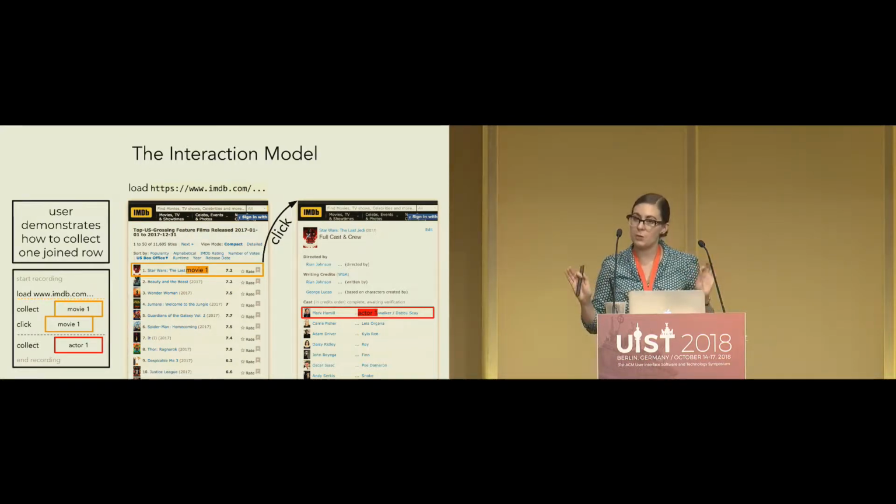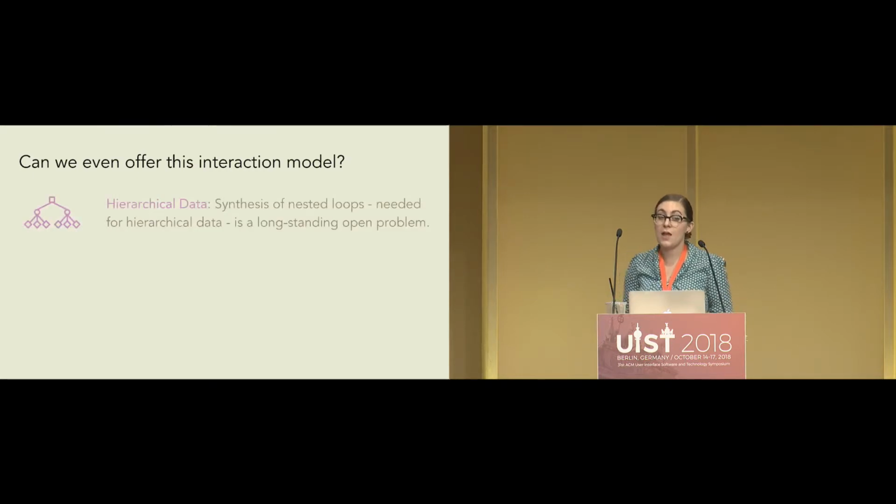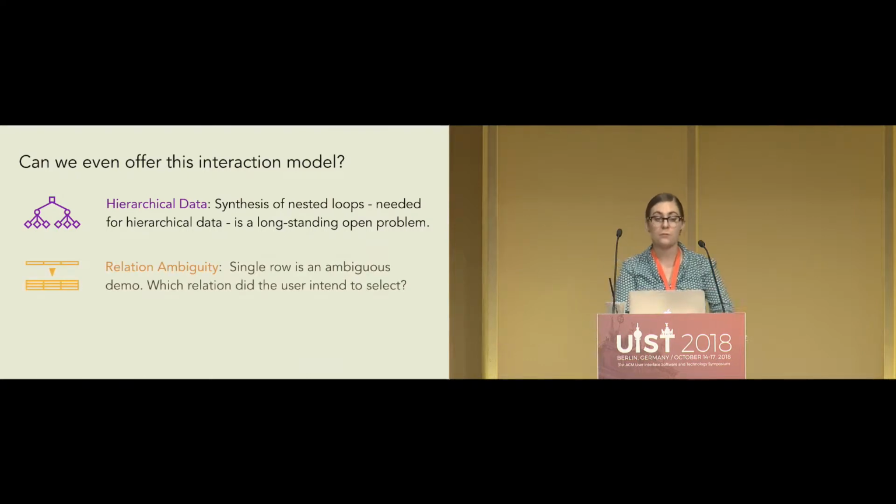That's all the information that we're going to collect from the user. Now, that's not a lot of information, so you should be asking yourselves, can we even offer this interaction model? Is that reasonable? And there are several key technical challenges here. In particular, the fact that we really need to handle hierarchical data means we need nested loops. And that is a long-standing open problem in program synthesis, so that one's going to be tough.